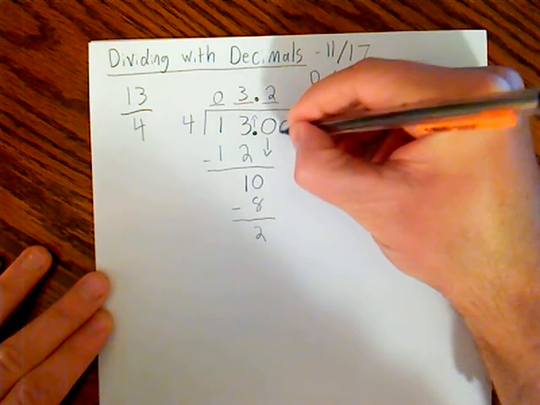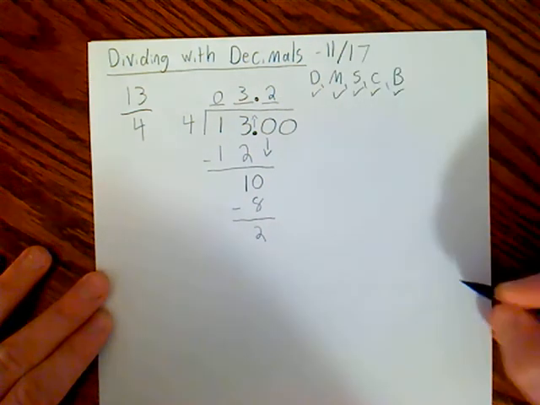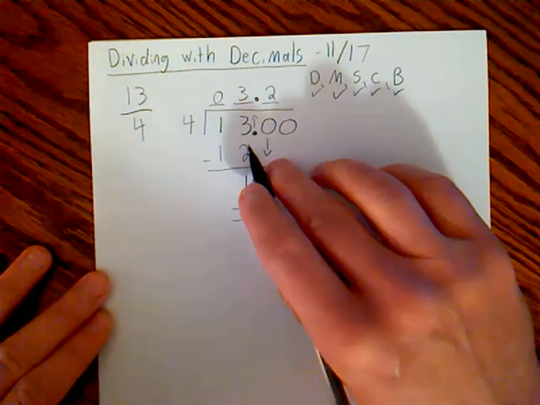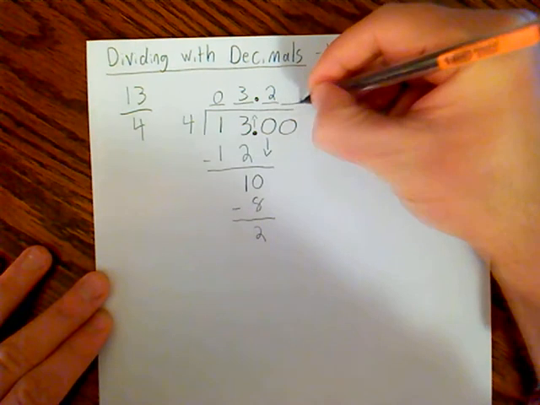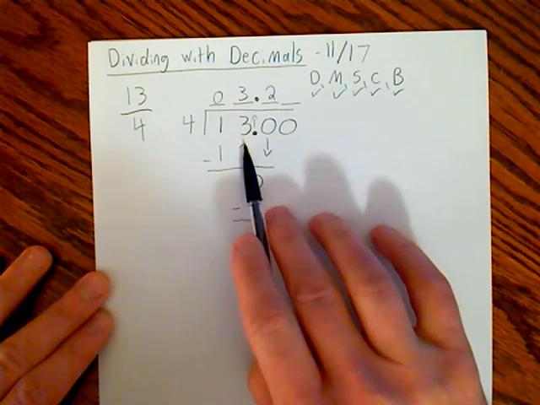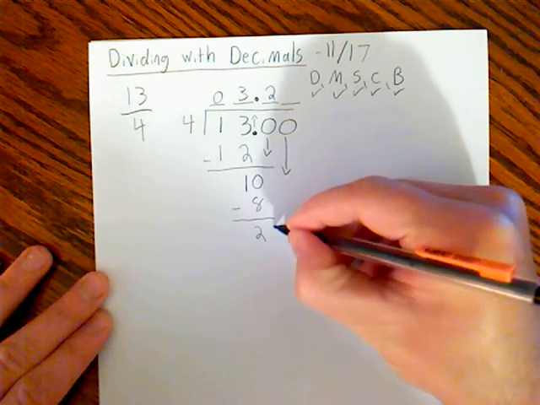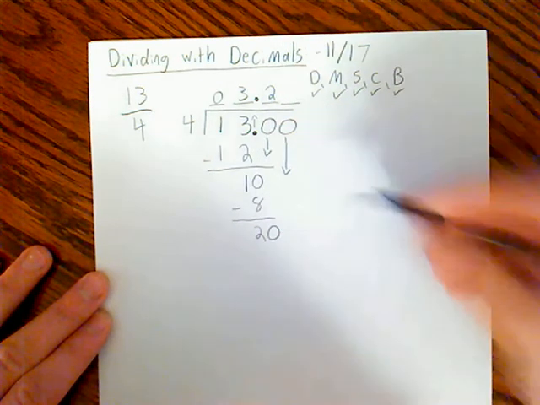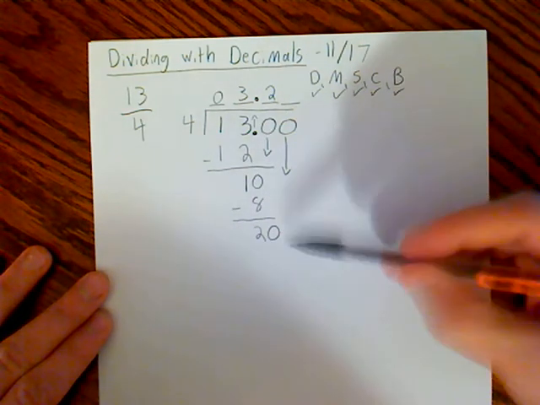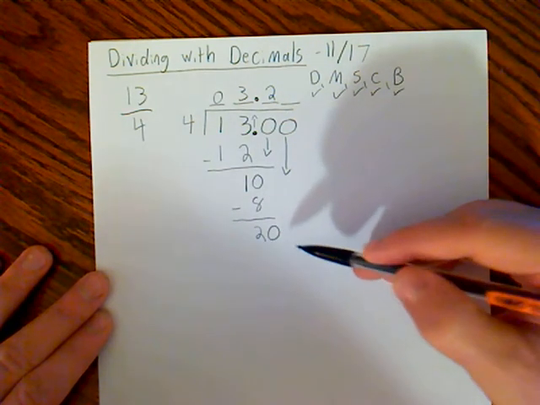So I'm going to do the same thing that we did up here. As I mentioned, we can add zeros forever if we want without changing the value of our 13 here. So I added another footprint, and now I'm going to bring that zero down. We want to add as many zeros as it takes to get a remainder of zero.